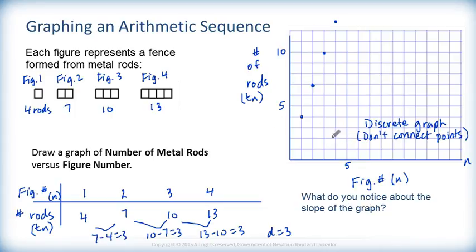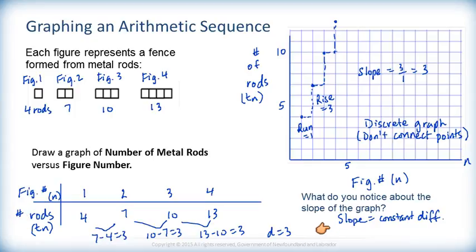There's a question here about slope. Let's look at that. The slope of the graph. Our rise is 3 and our run is 1 between successive points, so our slope is 3 over 1, which is 3, which equals our constant difference. So we could find an equation for this particular problem just by thinking about y equals mx plus b. The slope would be 3, so it would be 3x, but we'll use 3n. And we could extrapolate back to get our y-intercept at 1. So it would be t sub n equals 3n plus 1. We'll look at another way of coming up with that in a moment.